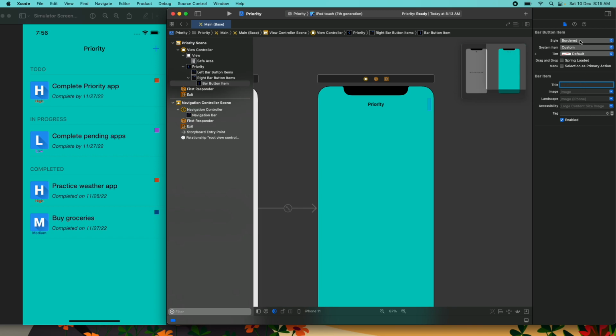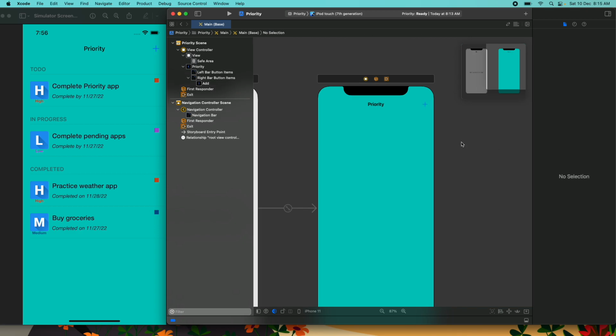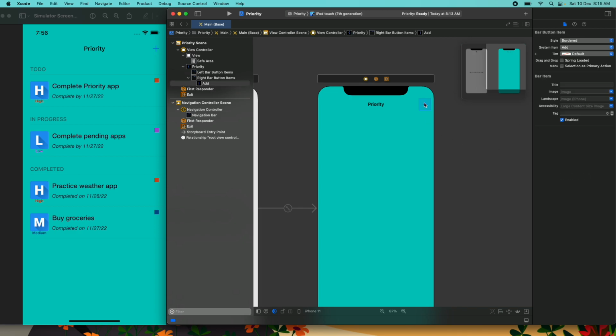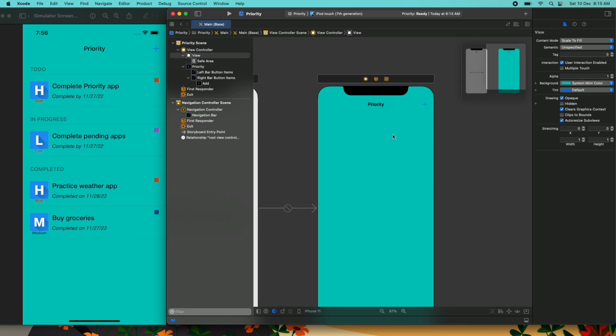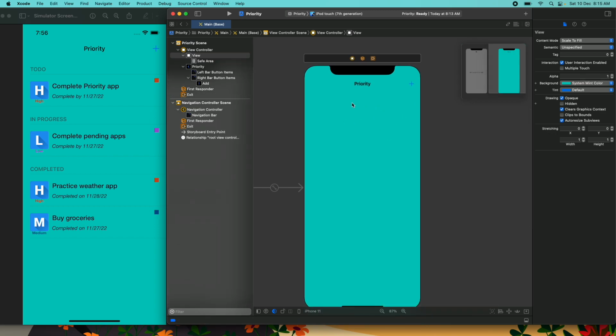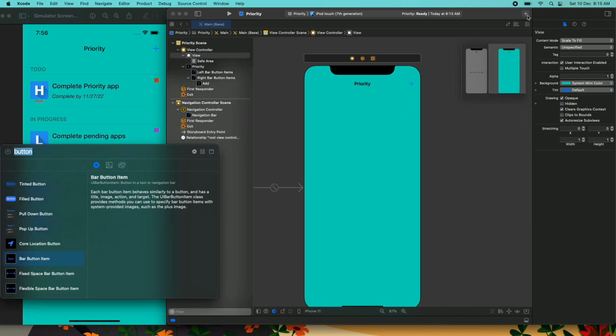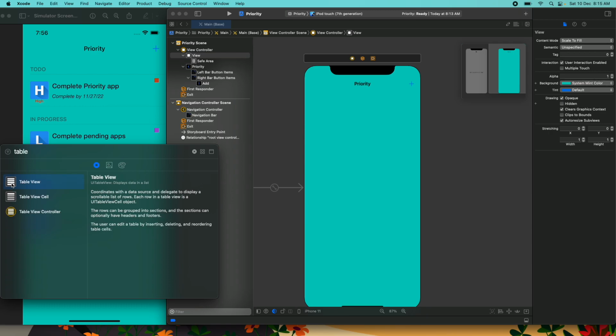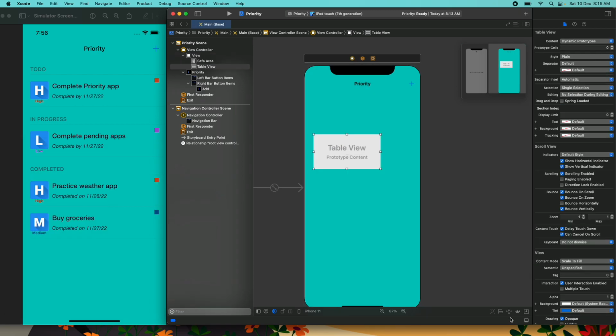We have add, and see, we have a default add button here. Fine. So this is done. And then what's next? We have a table view. So let's add a table view. Let's make it full screen. Tick all zeros. I don't need any margin.